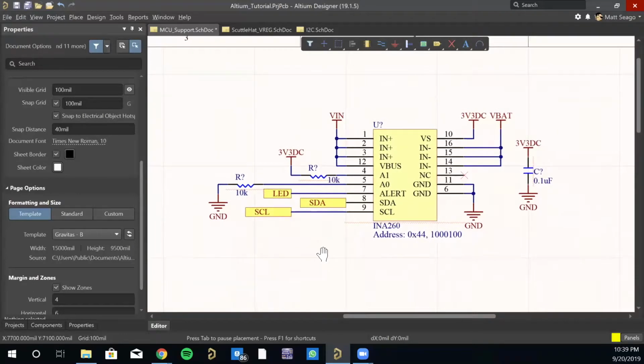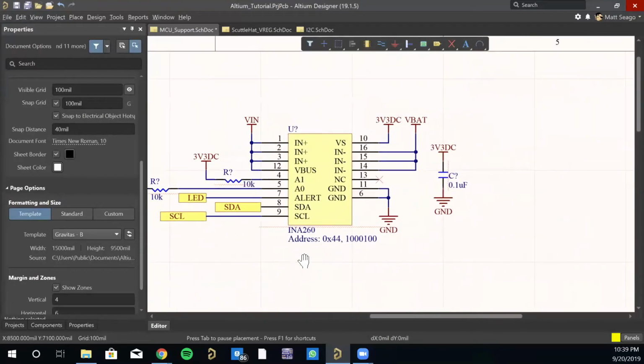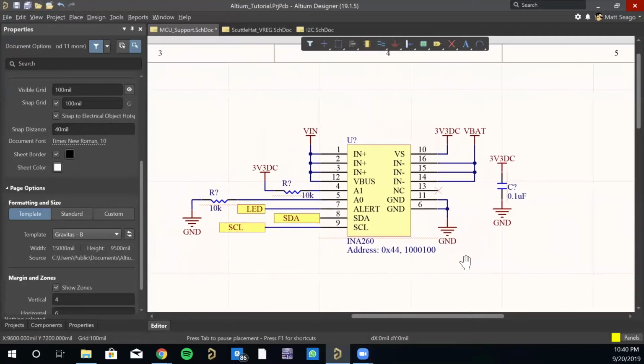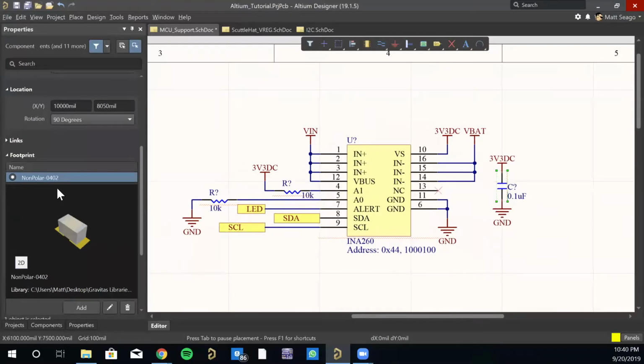So it's that decoupling is very important. We always want to make sure we are decoupling power from ground. You should have a 0.1 microfarad. I use 0402. Normal people use 0603. You could even go as high as 0805. These are all sizes of chip components. But regardless of size, 0.1 microfarad on every single power pin on every single IC.